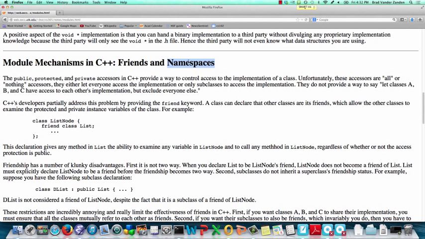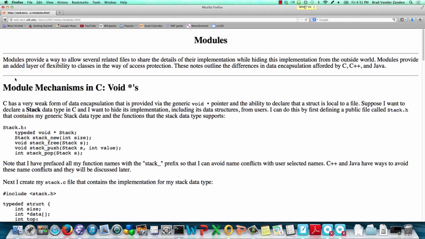If you have two third-party vendors, there's no problem with the names colliding. And notice we managed to get rid, with namespaces, of the problem of having to try to create unique names for our functions. In C++, we would just say that stack was part of, say, namespace stack, and now we could just put our functions into there. That concludes our discussion of module mechanisms in C and C++.